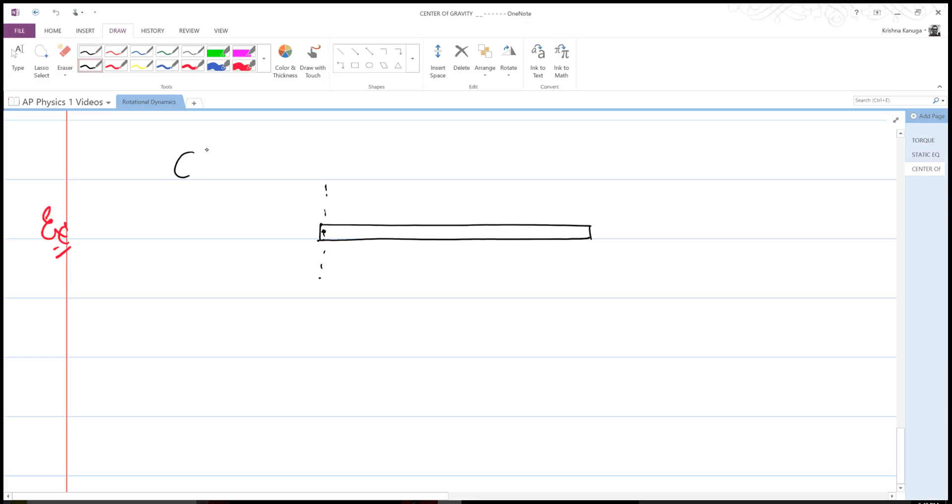In this video we'll try to figure out the center of gravity for a uniform rod of length L and mass M. Now we know that if the rod is uniform, the center of gravity is going to be right in the middle of this rod, equidistant from each of the ends. But let me just show you a quick simple way of doing this. You can obviously do this in calculus also, but we're going to do it algebraically.